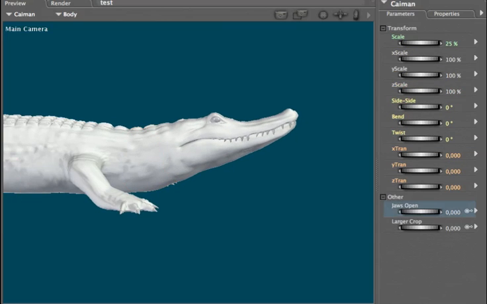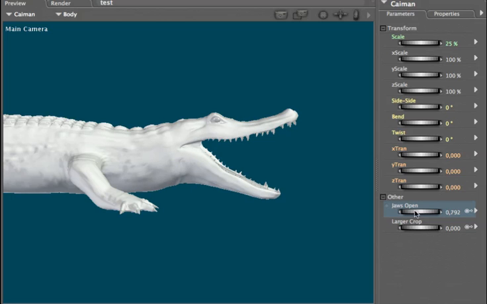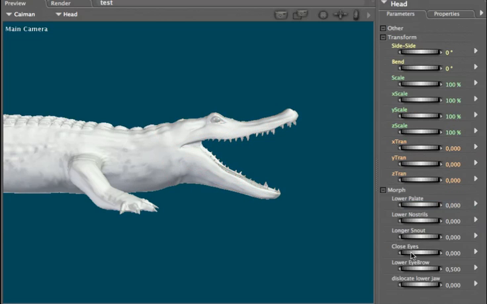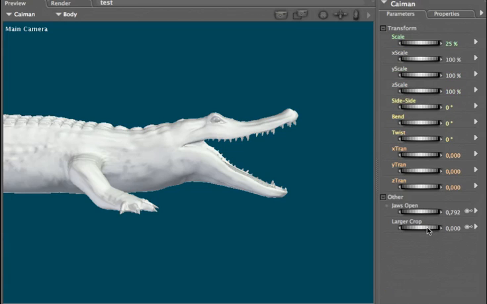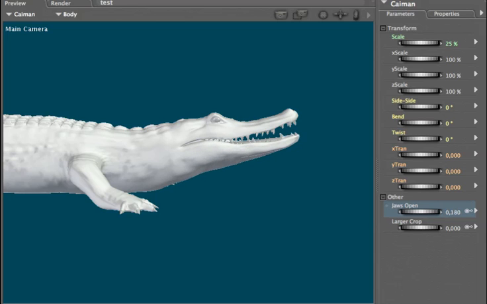Of course I have the jaws open, and also the dislocate lower jaw as before. As I said, the dislocate lower jaw should be used, in my opinion, when you have a very low jaws open angle.